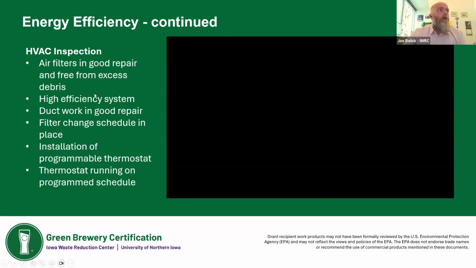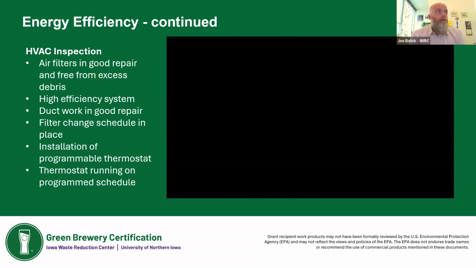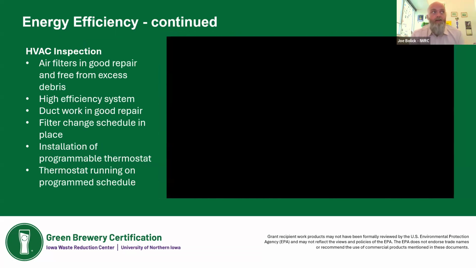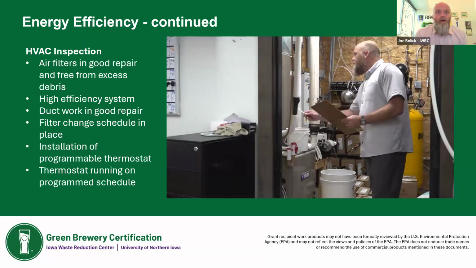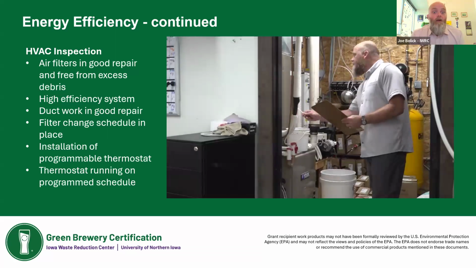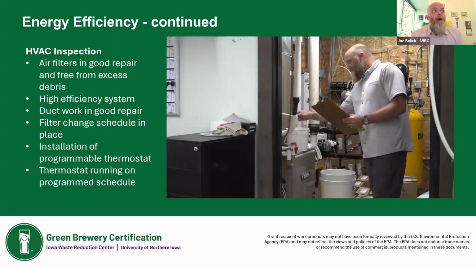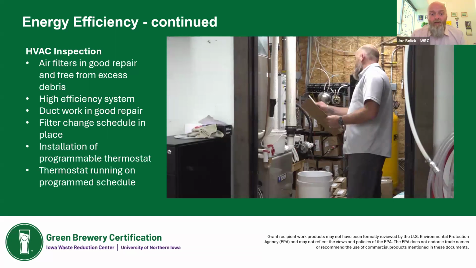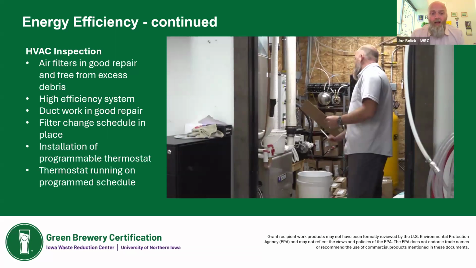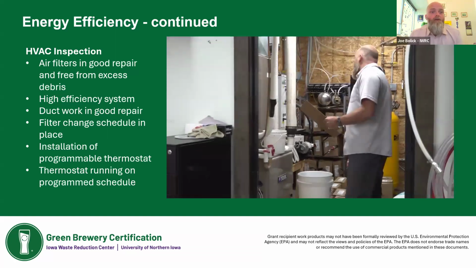Another thing we'll walk through is their HVAC system throughout the brewery. We check to see if they have a newer, higher efficiency system in place. We're going to take a look at the ductwork, making sure there aren't gaping holes and that it's free of debris and of spots that can leak air through the HVAC system. We want to make sure they have a filter schedule in place, whether they contract that out to someone or handle it themselves. It should be documented, so you know when the filters are changed and they're changed regularly to keep their HVAC system running at optimum efficiency.